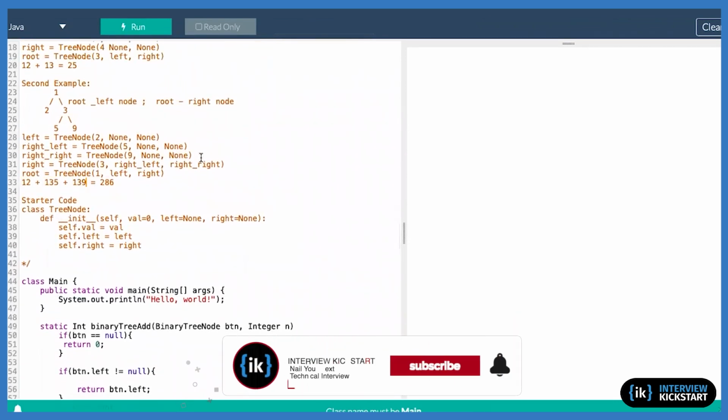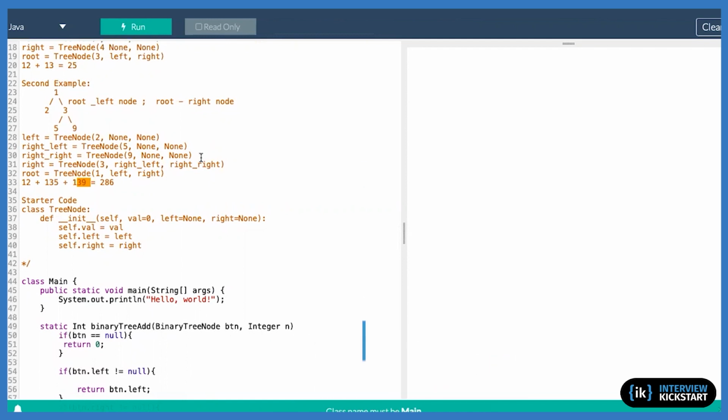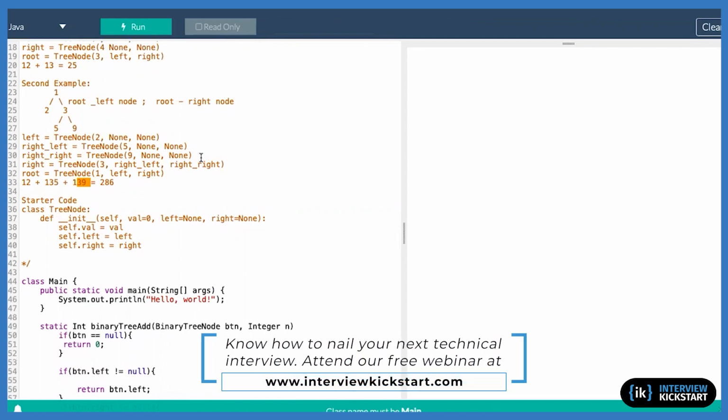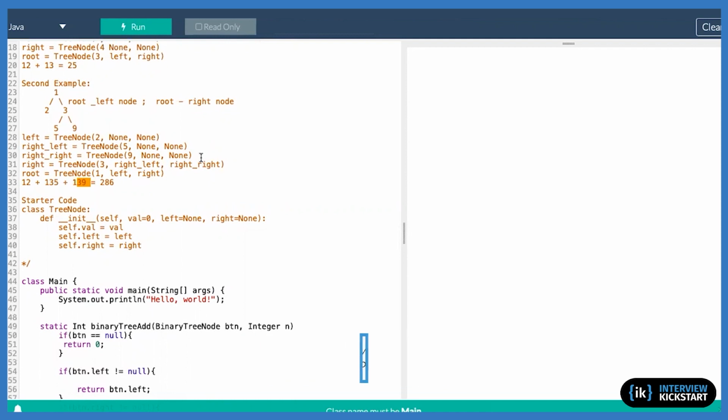Whether you build it as a string and then convert it, or add the numbers and multiply by 10, we have to figure out how we're building those numbers. Then we have to either store them or add them somewhere. So there's three parts. Right now, let's just figure out how we're going to traverse the tree.